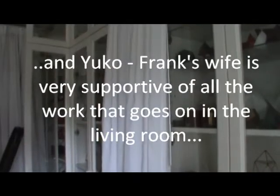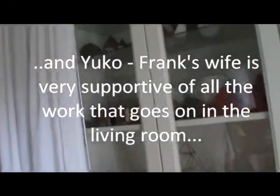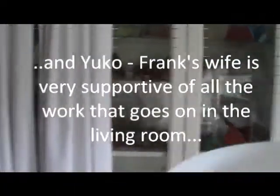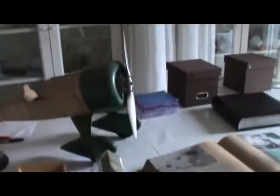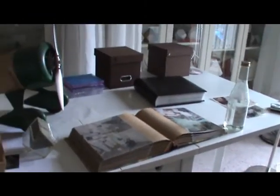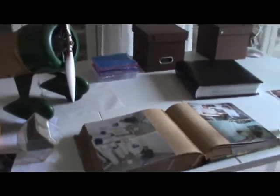And all in the living room. My poor wife, and she puts up with it. Lights and high ceilings. You have to work with what you have. You can just do it wherever you are. And of course, here we are, your table that you pull out when you're working. Both sides pull out, and then it has rollers I put on the bottom. I can roll it wherever I want.